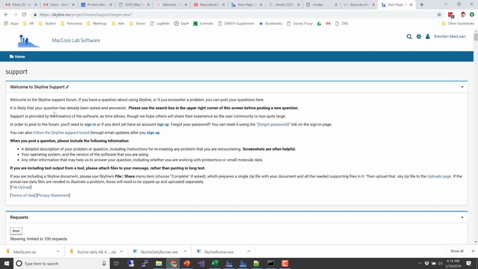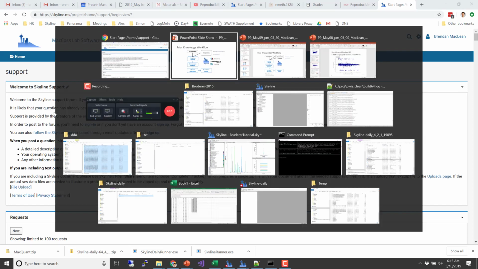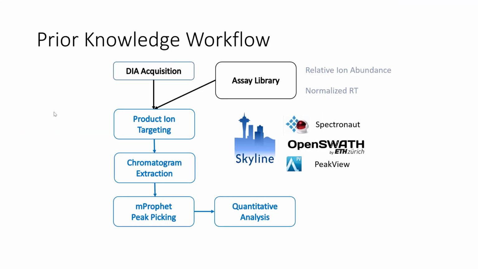So Nuno Bandeira, who was here earlier in the week, has this project called Massive, and he also is using BiblioSpec, the library builder that Skyline created, to build libraries. So yeah, we have become a central point for building libraries. So it's somewhat likely that people who want assay libraries will point you that way.